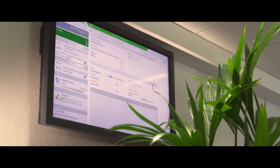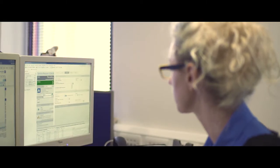When we speak to other organisations about some of the benefits that we've seen, we've been able to speak about other opportunities. So we use Cherwell within our HR departments. We use it within our super user groups within the business, be that for finance, be that for our social workers or for other areas.